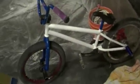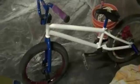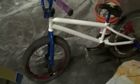Is that everything? I think that's everything. So yeah, that's my bike. I like it. It's a beast. I have some footage with this bike check, but I don't want to ride it yet because I just finished painting it, so I need to let the paint dry so that it lasts longer. But I'm really liking the white paint job. It looks pretty smooth. I'm really pumped on it. Looks sweet.